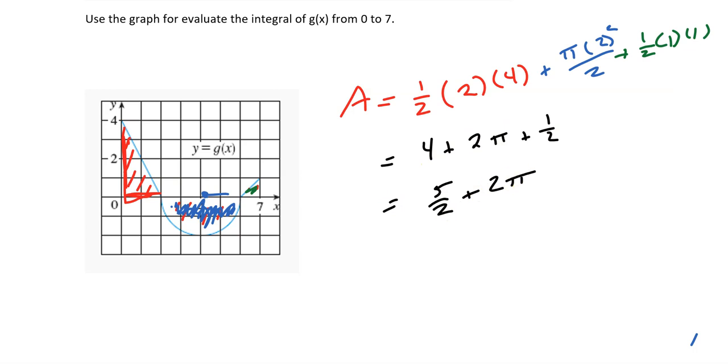So you can do this if you have a formula for your geometric shape, if the function makes a particular shape. Otherwise, for right now, we're limited to using those Riemann sums to approximate it, or maybe using the limit definition to actually find it. In the next section, we're going to get into much easier ways to evaluate these things using the fundamental theorem of calculus. So, good luck.